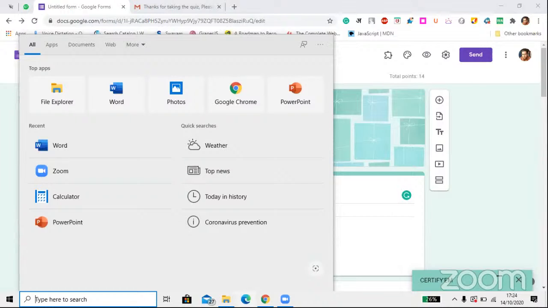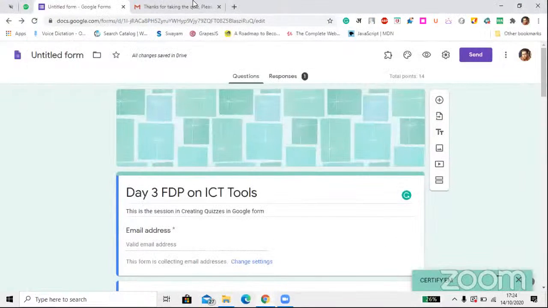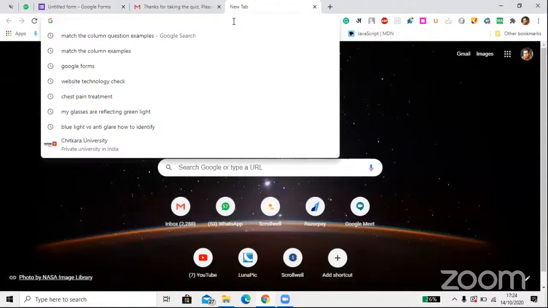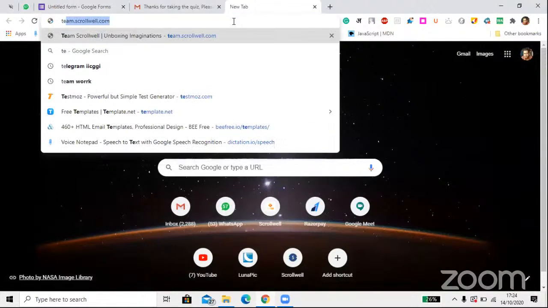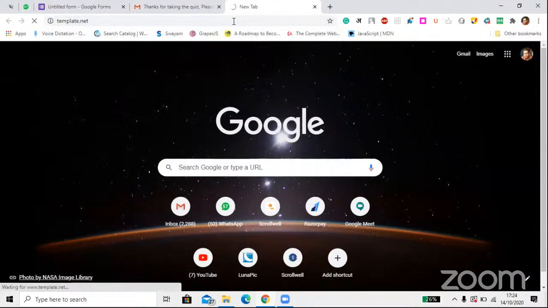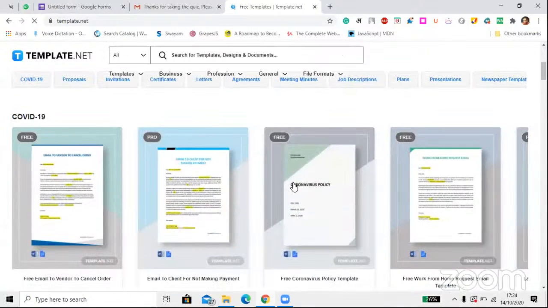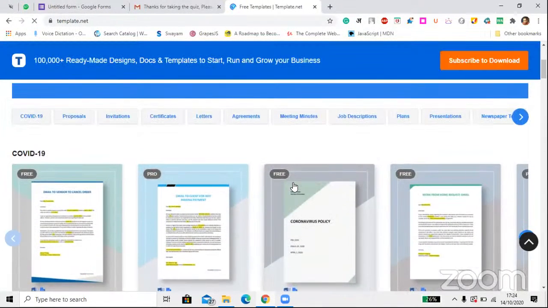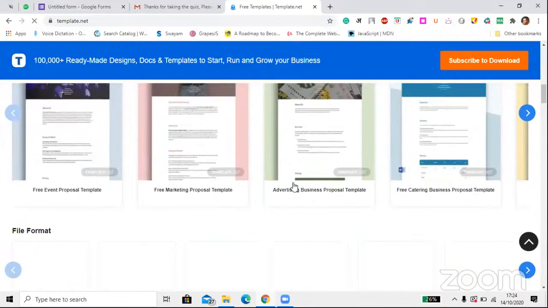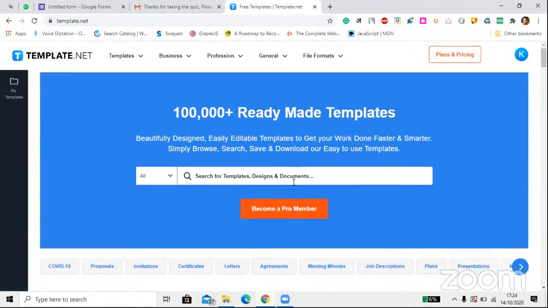So let's see if I have any file in MS Word. We can download some certificate templates from the internet, and one of the websites that I want to refer is template.net. There are many paid and free templates for certificates and other things.